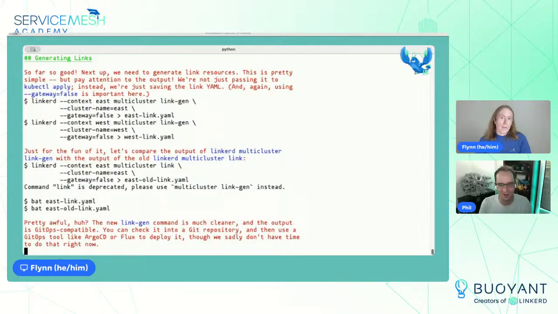We should do a SMA on that and dig into it, because it's interesting why we did it that way. If you look back at the way multicluster link used to work, the fact that it had all the controllers bundled into the same thing meant that you had to rerun multicluster link every time you upgraded Linkerd, which means it would regenerate all the stuff, including the secrets, and it was just ugly. So these days, as Phil points out, the kubeconfig stuff isn't going to change unless you bounce your cluster or rotate the API server's key. So you can write those into some sort of secret storage, and then check the link resource in via GitOps, and it just works, and everything is much nicer.